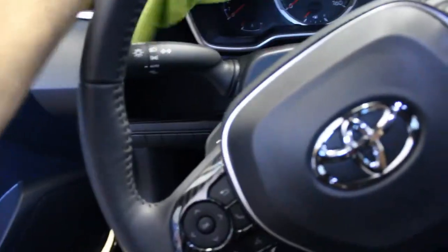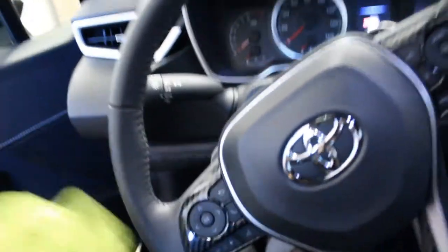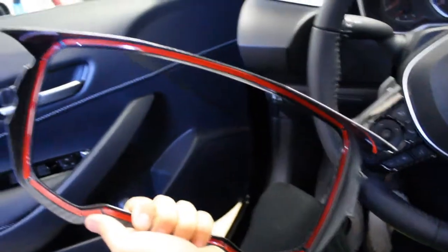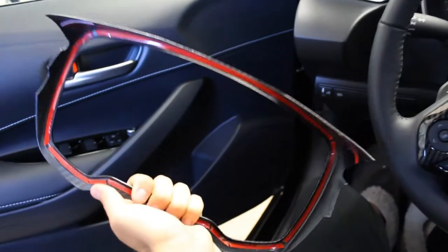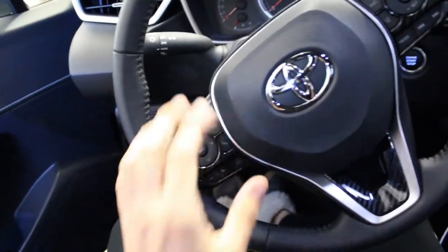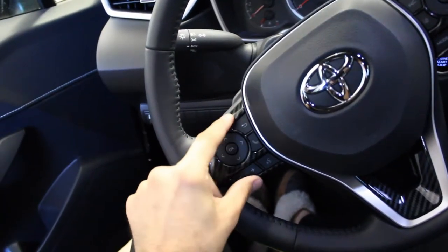It's pretty straightforward. Pretty much get your microfiber towel, clean off all the dust and particles from the dashboard — that's a good way to clean it. Then remove all the sticky tape on the back; it's double-sided sticky tape, 3M. If you want, you can replace it with your own.